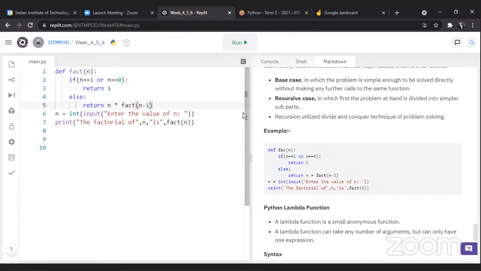This is the recursive case, and the second way is indirect recursion. Simply, we have to define two functions.